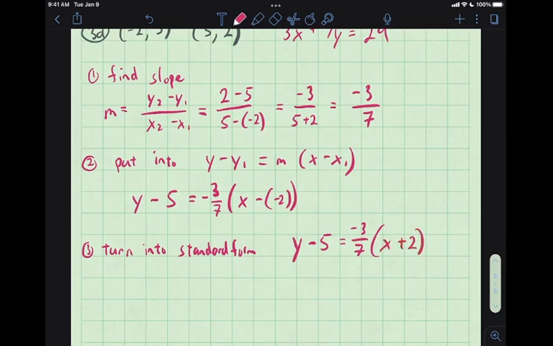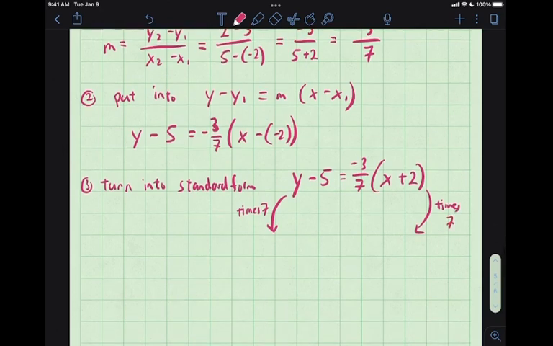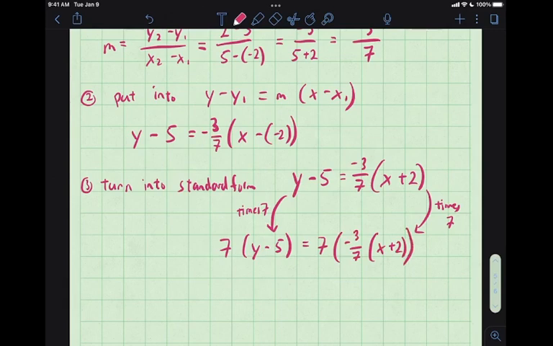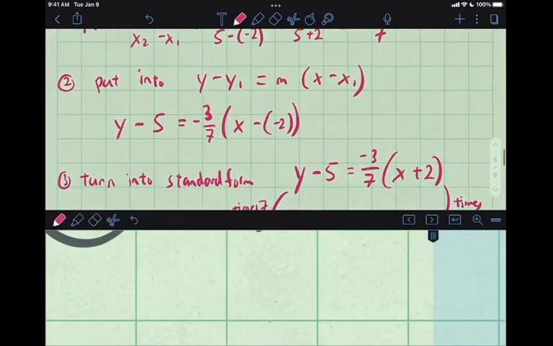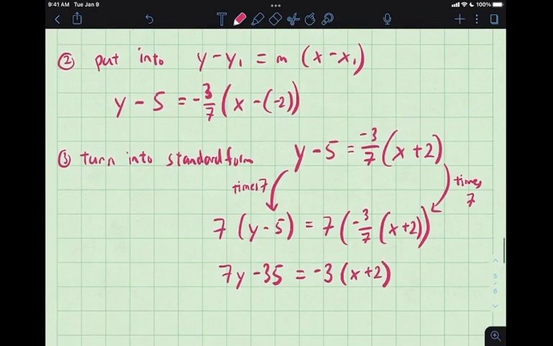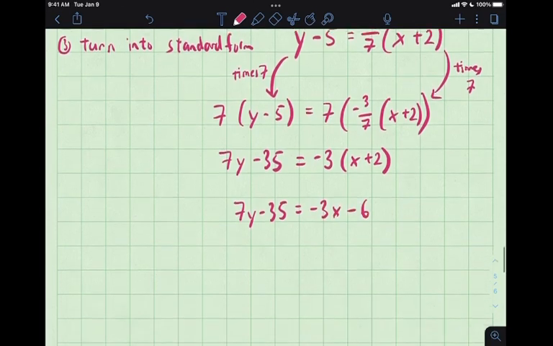And then step 3, turn into standard form. So I'll simplify my answer from step 2. Negative 3 over 7 x plus 2. And in this case, we have a little bit different denominator. We want to times 7 over here times 7. So that looks like 7y minus 5 equaling 7 times all this stuff. Negative 3 sevenths. x plus 2. 7y minus 35, a little bit larger numbers. 7 times negative 3 sevenths gives us just the numerator. Oops. x plus 2. One more step of distributive property on the right-hand side. Negative 3x minus 6.